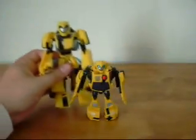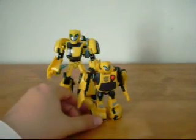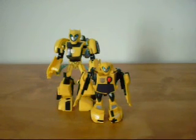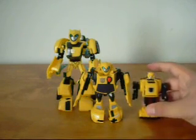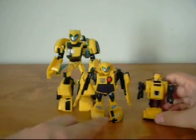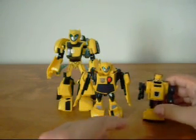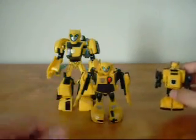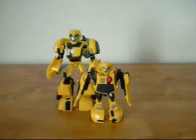As you can see, he is considerably shorter than the deluxe class Bumblebee, which is kind of a bully for pushing him over. And he reminds me a lot of the Generation 1 Bumblebee, with the same kind of front end being his feet, the roof being his chest and body, and well, he would have had side panels if he was more detailed, but you get the idea. His head being towards the back and all of that. So as you can clearly tell, he's quite a bit shorter.